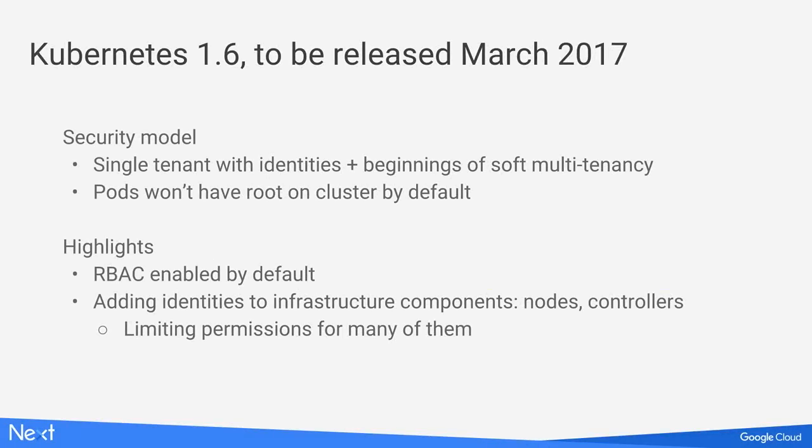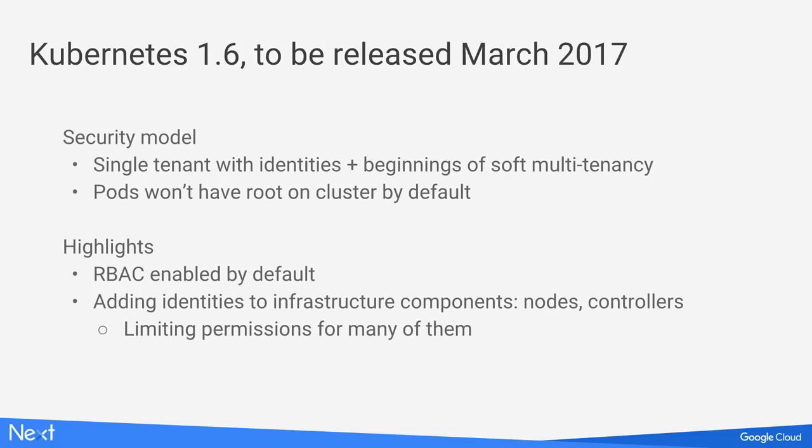So with that, I'm going to switch gears to our last little section here, Kubernetes 1.6. I'll talk about the next releases after that. So we expect that to be released in open source towards the end of March. Google Container Engine should start picking it up and making it available shortly thereafter. And then over time, once we've verified that it's as stable as we hope it to be, we would then do the automatic upgrades to that version for any existing clusters.